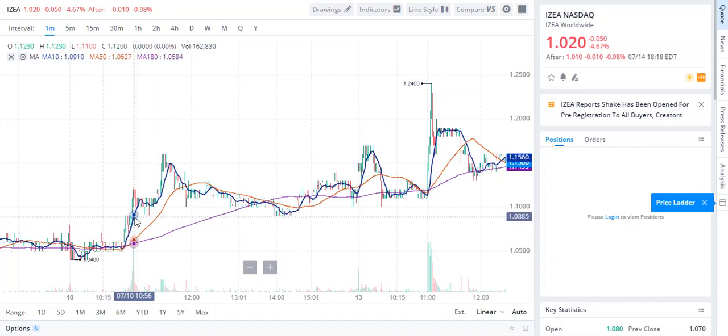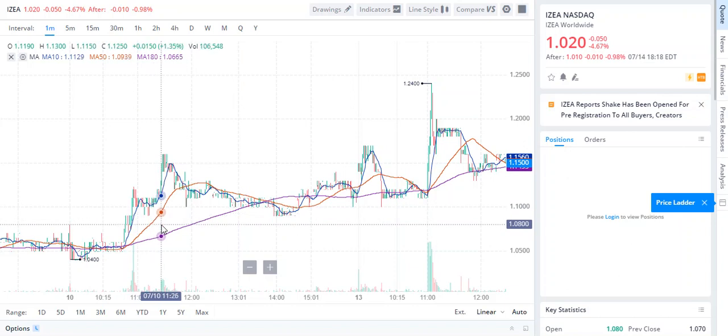What you want to see is if the price goes below the 50-day moving average, that means it's breaking down past the support, which is not a good thing. And once that happens, then you're going to use the purple line as a support. So you got your price, which is basically the blue line, because that's the closest to the price action. And you have your orange, which is your first support, and the purple, which would be your second support, as far as a longer term trend goes.